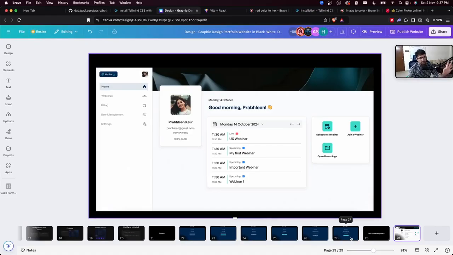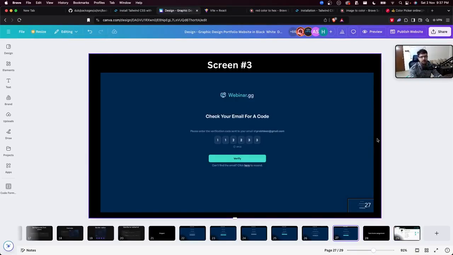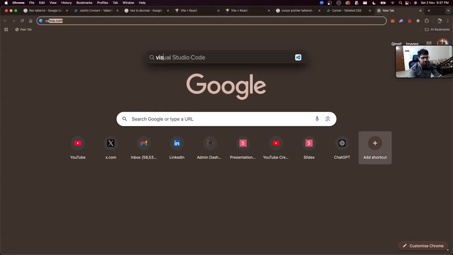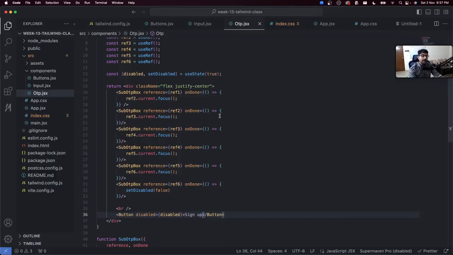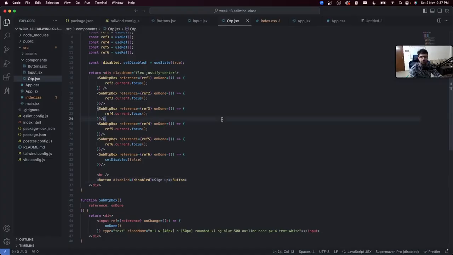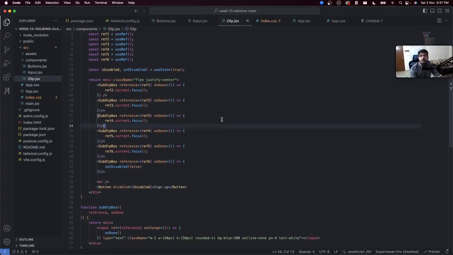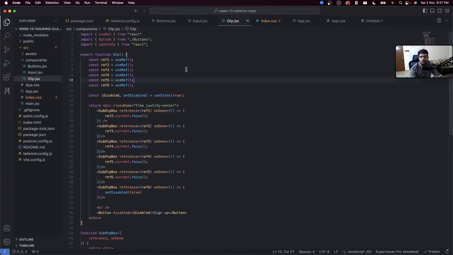Yeah, we can do a proper, write front-end code tomorrow, sort of a class. I have more designs for this. So if you want, I can also show you the actual webinar screen, things like these. We can make those as well. Abhi, let me explain this OTP logic again. Then let me add the logic to make backspace work as expected.